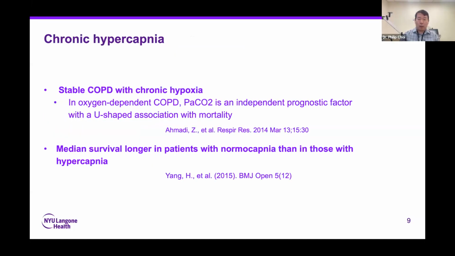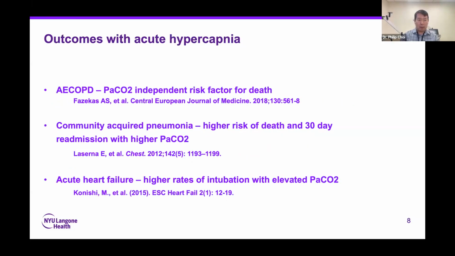And so in terms of chronic hypercapnia, there's actually quite a bit of data. Let me just make sure. I think I skipped over one slide. So when it comes to acute hypercapnia, there's actually quite a bit of data that shows that acute hypercapnia is bad. So this usually is associated with acidosis.